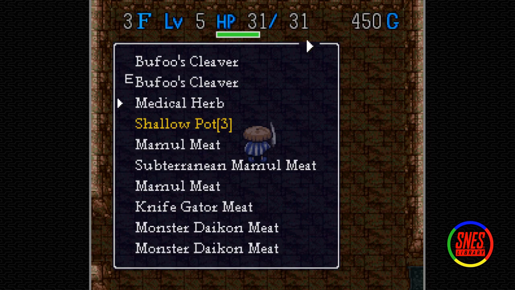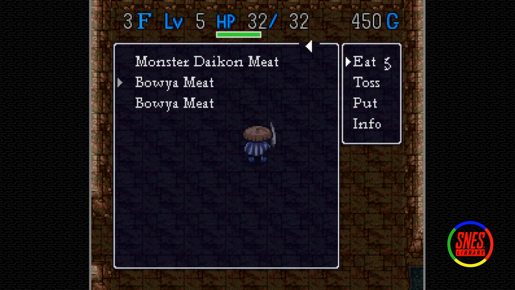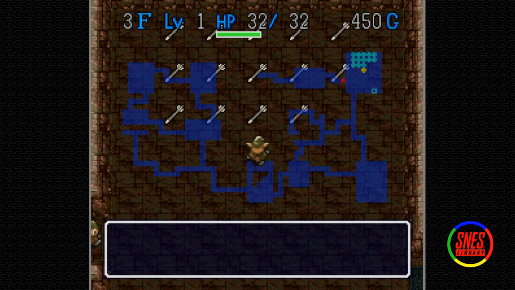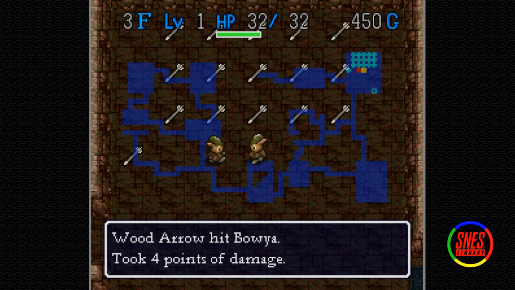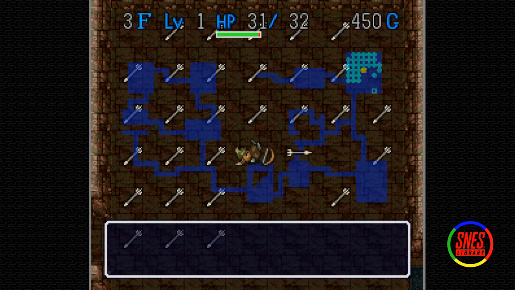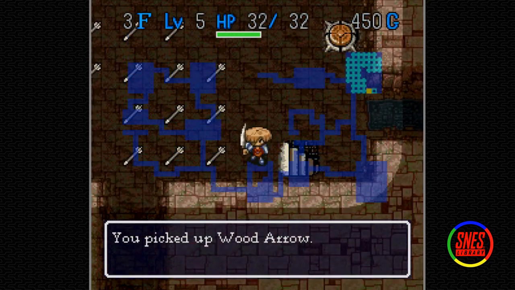Okay, grinding time. Oh, I have a medical herb. I prefer using those for health because healing 25 HP is not gonna do much later in the game. It's with a Motogiri's way better. Fill his room up with arrows. There's a trap there. It's a mine too, it's a bad one.